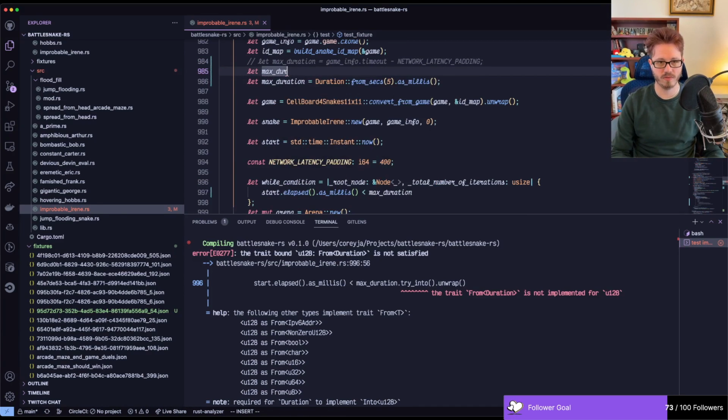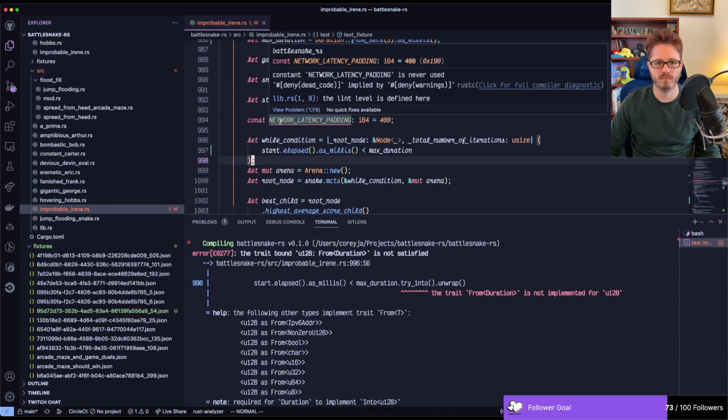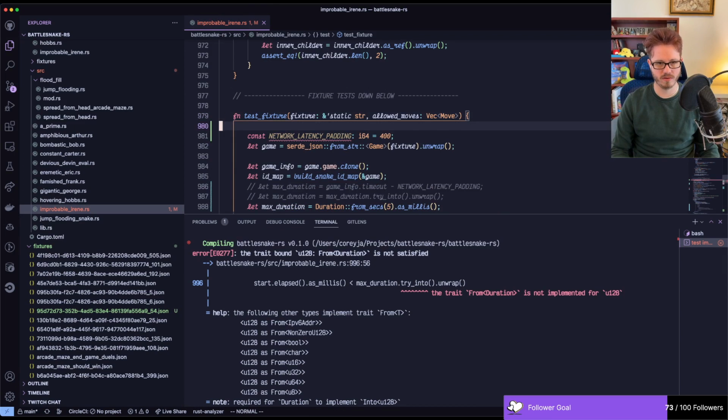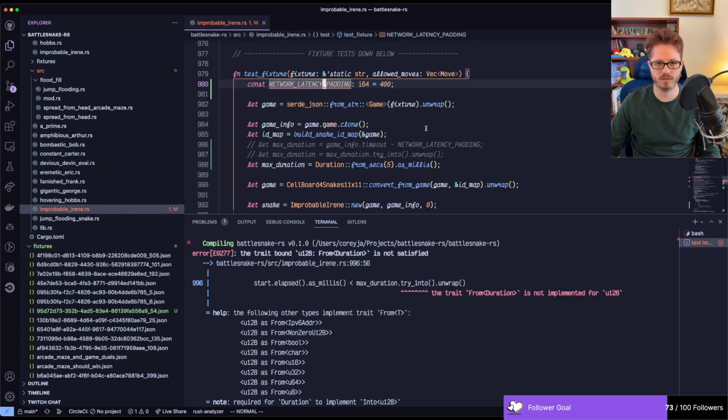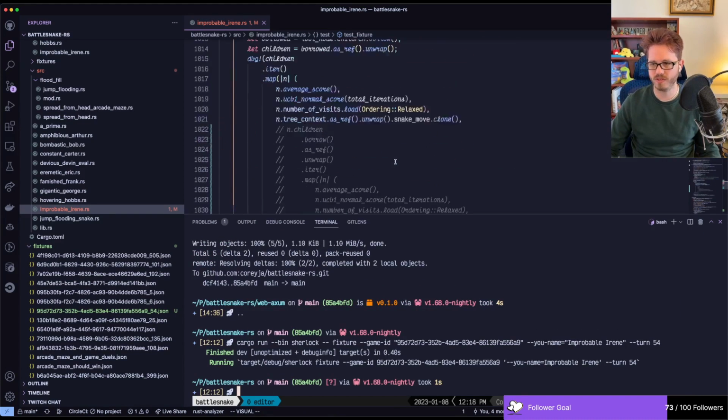So I'm going to make this work with the other way, where I can do max duration equals max duration. Try into dot unwrap. Basically just moving this down here. Okay, there we go. Oh wow, that's interesting. The const doesn't even need to come at the beginning. It can go anywhere. Oh wait, no, we're padding latency. Oh. Wait. I've been running these a lot faster than I meant to, which is interesting, fine, but just interesting, right?